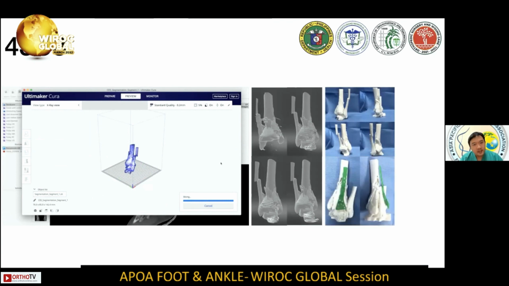We can actually print templates. So this is a sample of a template STL that you can download online from the library. It really depends how resourceful you are in finding these, because a lot of my students don't want to pay for these services, but they do them by themselves.